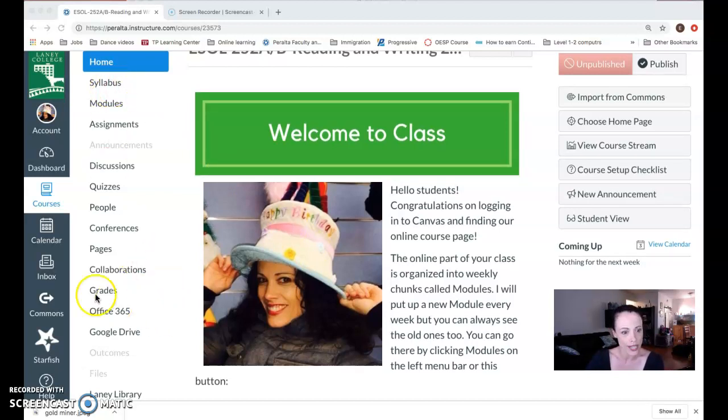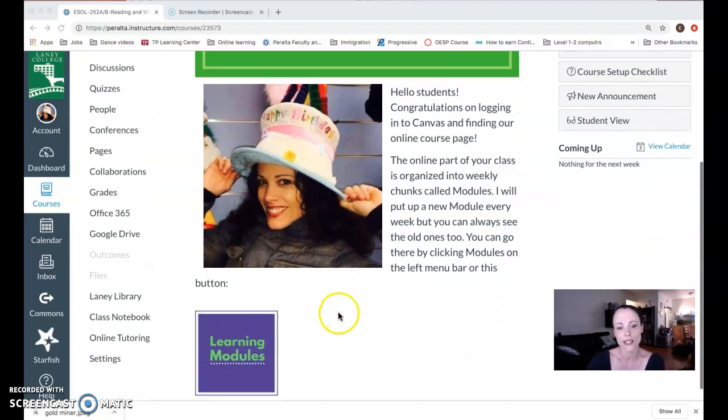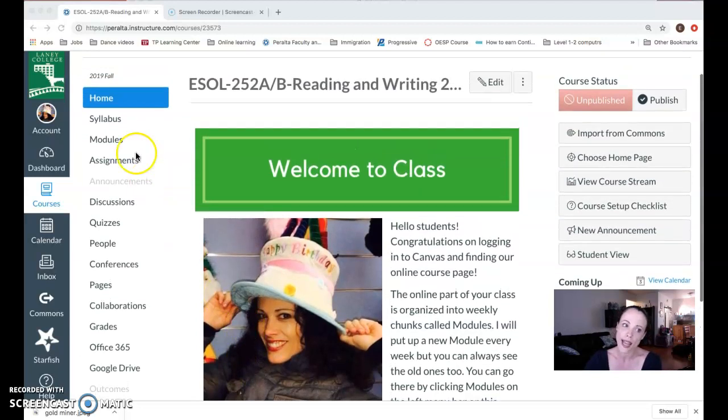You can look at your grades. You will learn about many things to do on Canvas, but I'm just going to show you the most important place, which is called modules. Down here, it says module, so you can click here. On the side, it says module, you can click here.